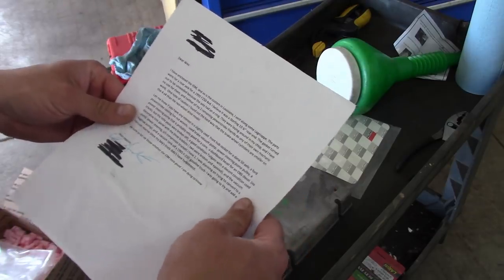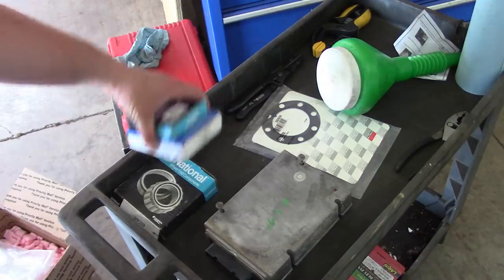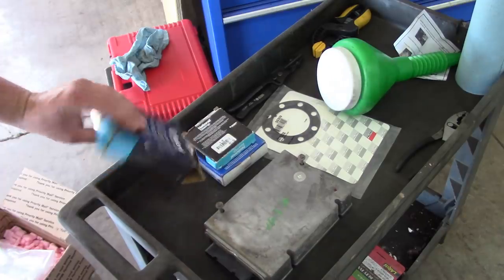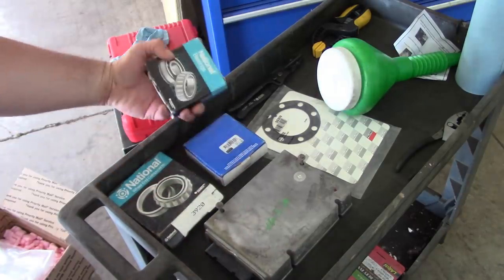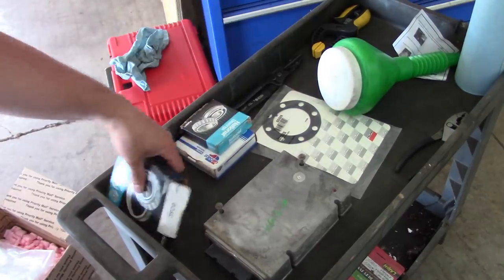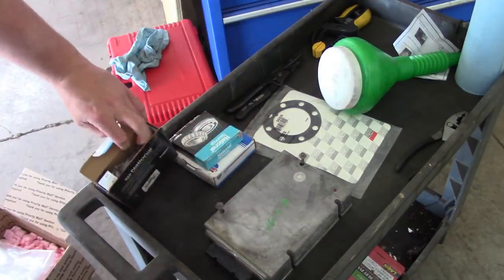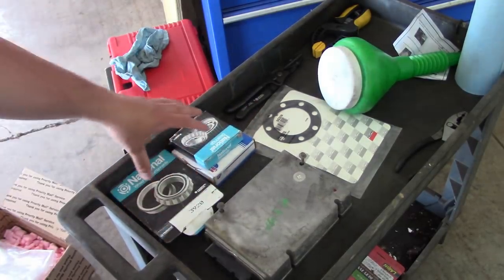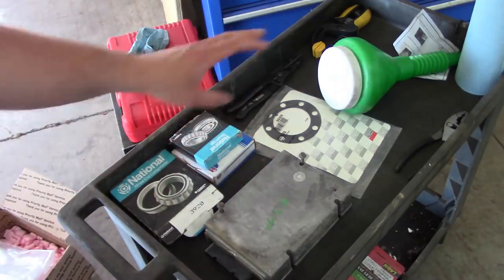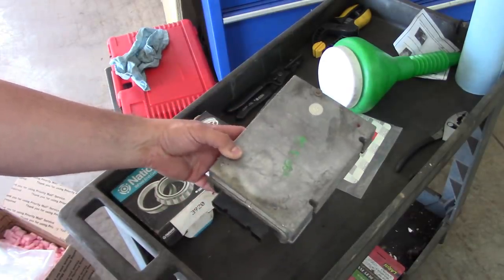Anyway, he says he sent along some spare parts for a 10.5 inch Sterling axle. So it looks like there's a set of bearings and a wheel seal and, actually, I don't know, what is this? Okay, so it's a set of bearings and an axle gasket. That's pretty cool. We'll probably use that at some point. But most importantly, he sent me an injector driver module, and I want to go see if it's going to work.